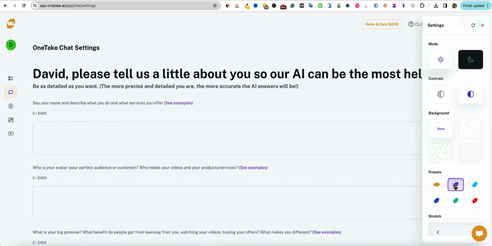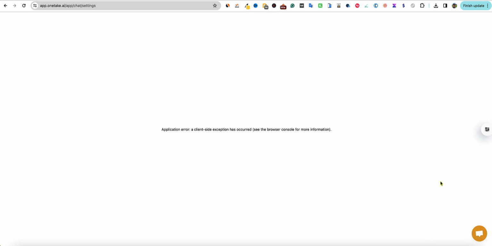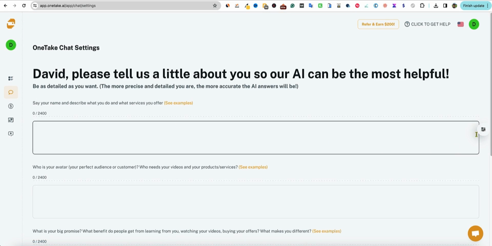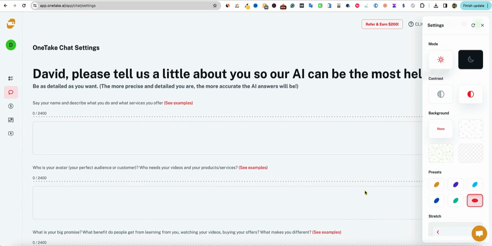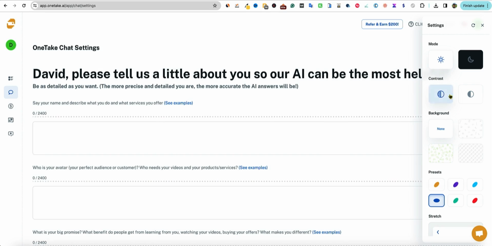What is this anyways? This is actually changing the theme of the website, which is actually crazy that they allow you to do that. That one, whoops, a little bug there. Push back there. I'm going to go back over here. What does red look like? Oh, okay. I'm going to go with blue. I always like blue. And then you have this, I don't see the contrast. Oh, I guess I see it changing a little bit.